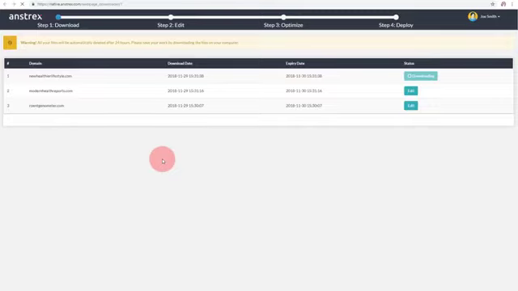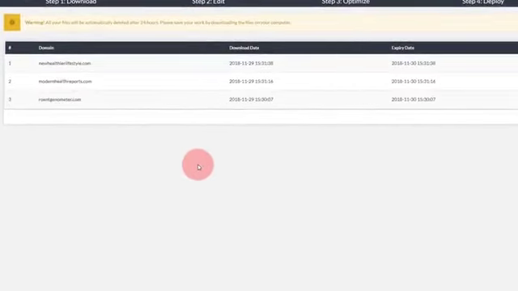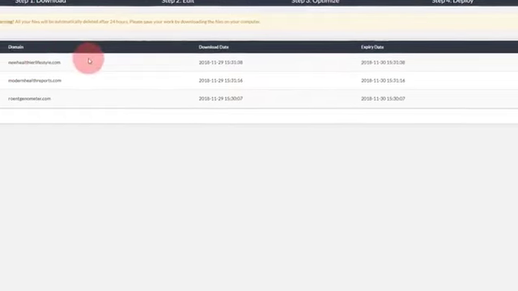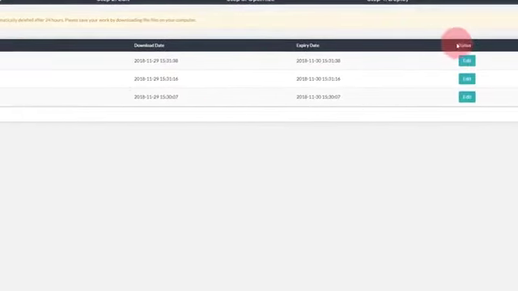All right. So this opens a new page in a new tab, and you can see that all the 3 downloads are listed here. And as you can see from the status, all of them have already been downloaded. If it was still downloading, you would see a downloading message here, and you would not see this edit button. So all the 3 pages are ready for editing and eventual deployment to the server. So let's first start with the first one that we downloaded, which is this one.